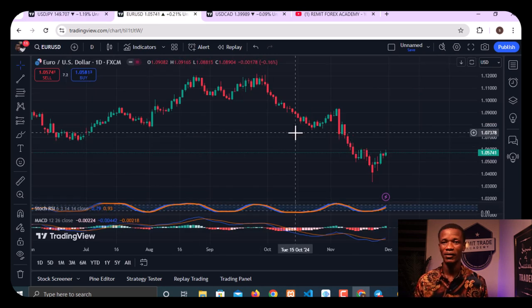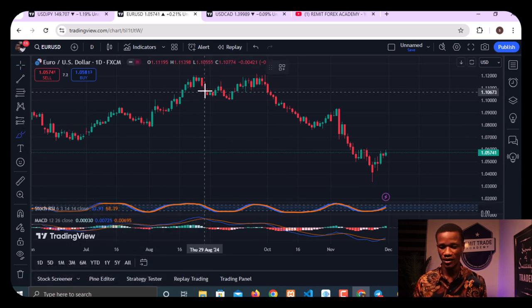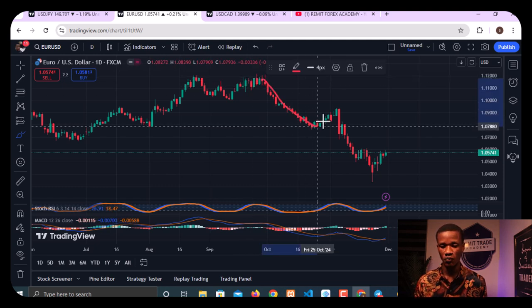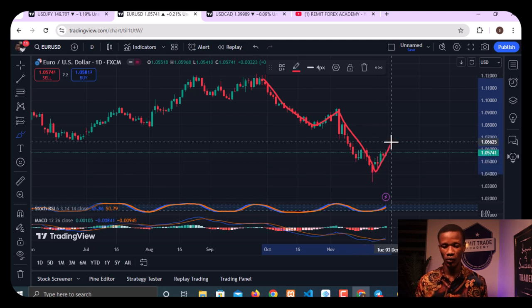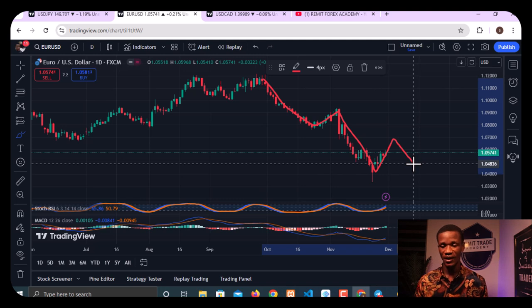Look at what has been happening on this very price chart. This is a 1-day chart, and the market moved all the way from this very point of resistance back down, impulsive move, retracement, market impulse, and right now retracement is very possible on this chart. Market is going to move upward for considerable retracement and then continuation back down. I don't think market is going to create a new low again, but the possibility is there.